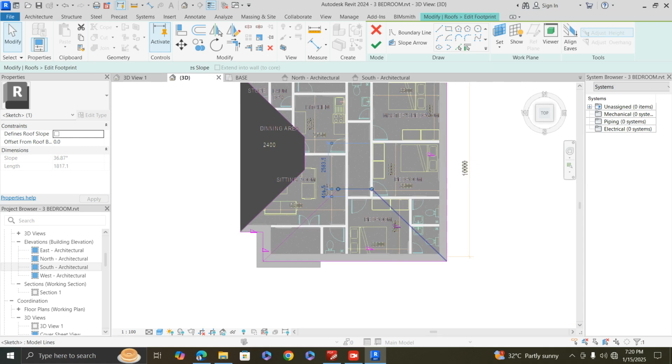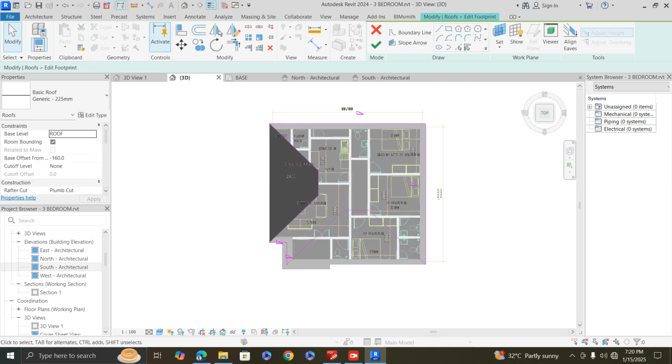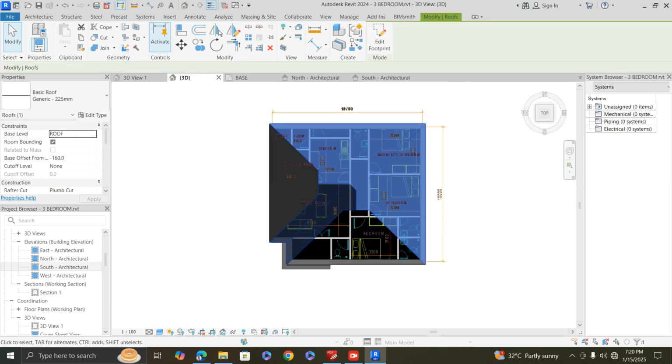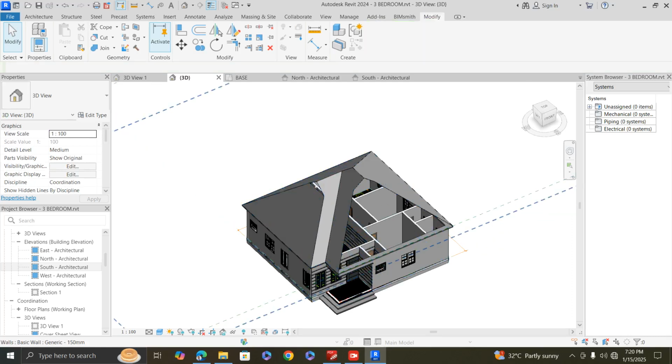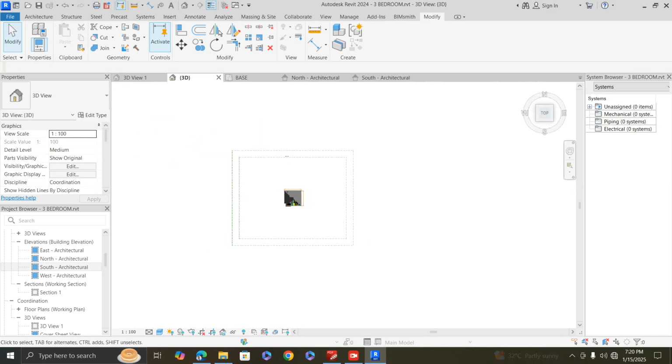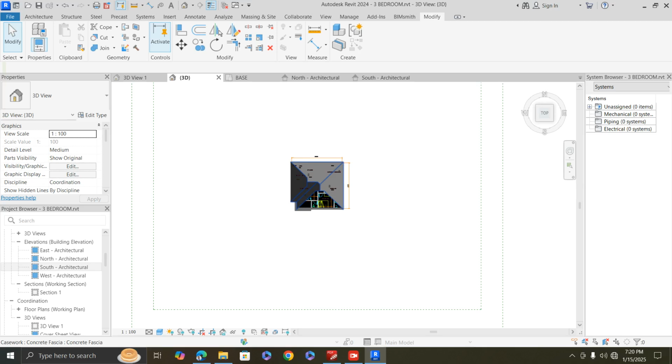Uncheck the define slope. Then we need to remove this. Good. So we need to cover this area up.